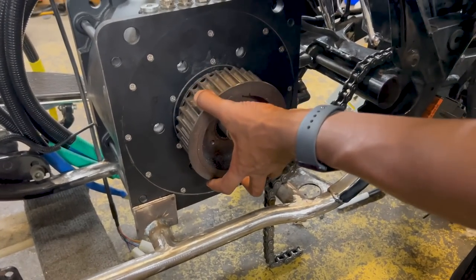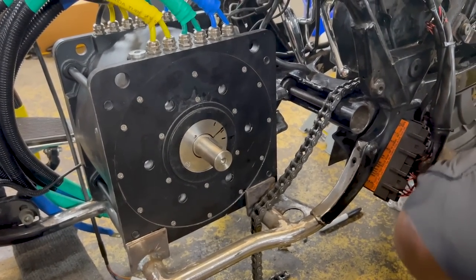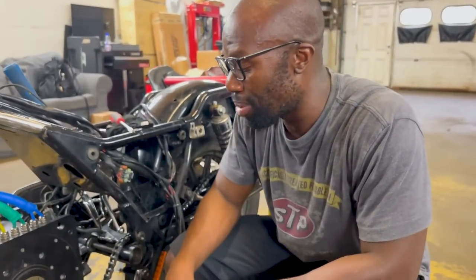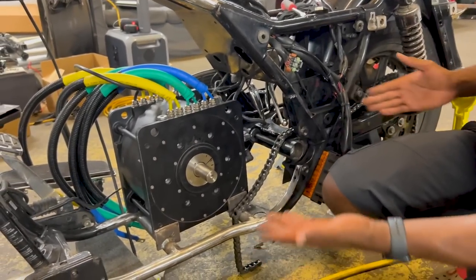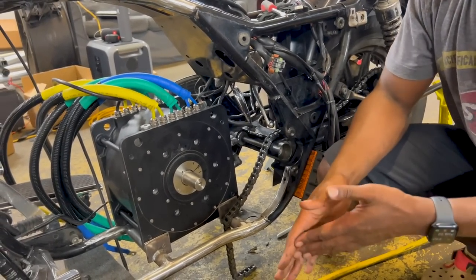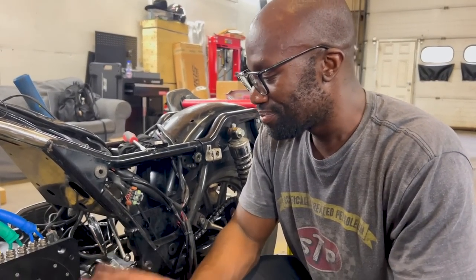This is the problem we're facing with this project. We don't want to just have this project linger for too long either, because we have other really exciting stuff in the pipeline. And going from the chain drive, which is all set already, to the belt is going to set us back a bit, all because we listened to the comment section. But we love our people. We listen to our people. It's now becoming a community build.